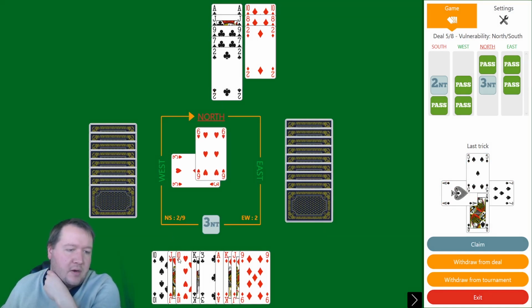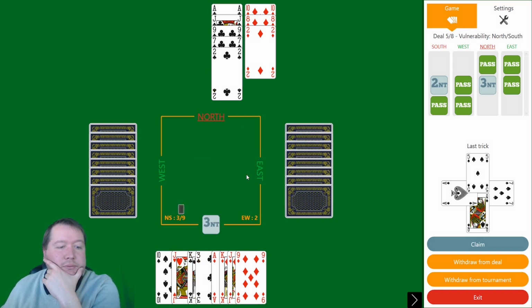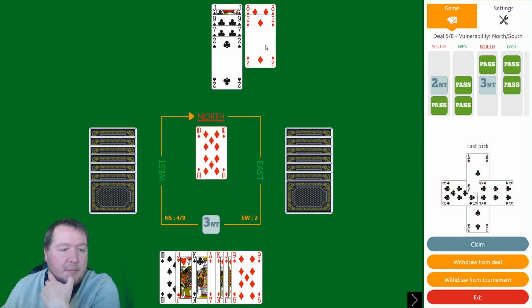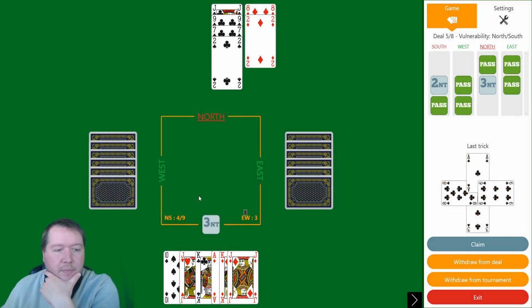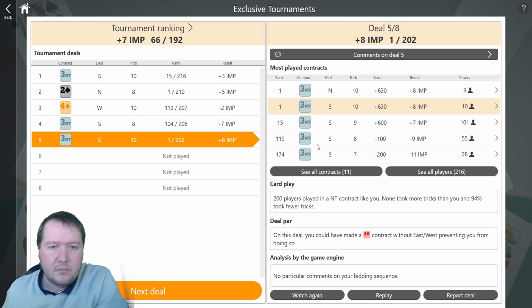All right, so they haven't knocked out my spade stopper. So I think the best bet is just to take a diamond finesse. So get over here and lead the 10 of diamonds. Ace has the queen, we're all set. No. We got the rest of the tricks there. Plus 8 imps. Some people were going down in that one.